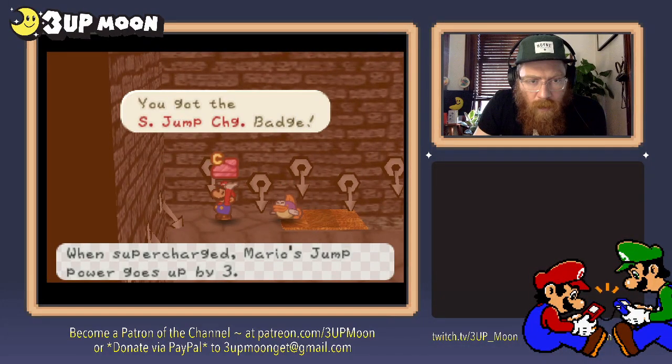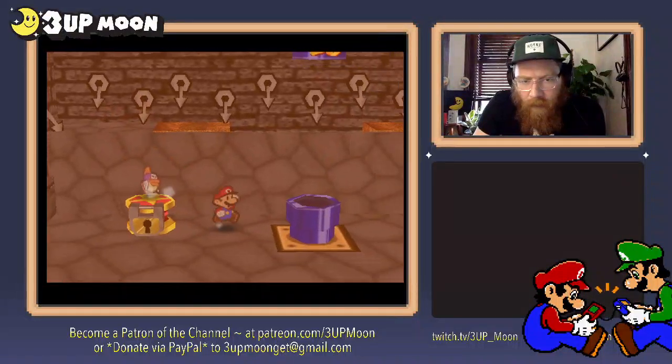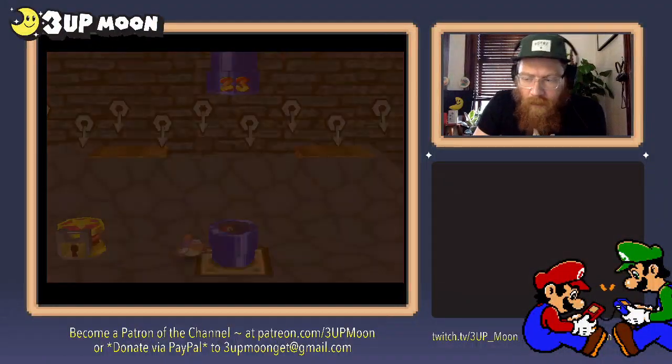So this is the Super Jump Charge badge. This is exactly what we could have traded 5 hearts for, so we ended up getting it later. So as you can see, it's not always worth doing those devil toad trades.